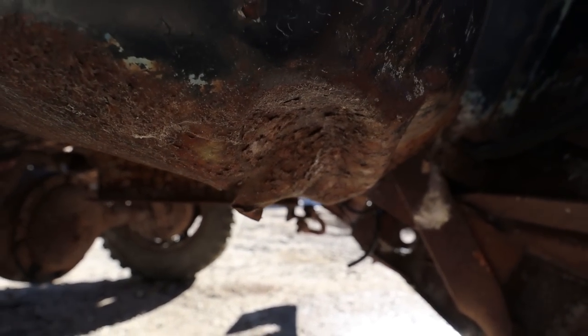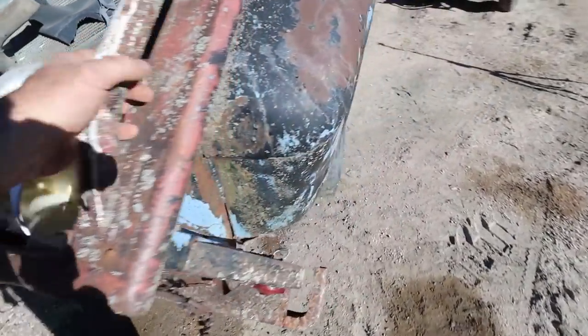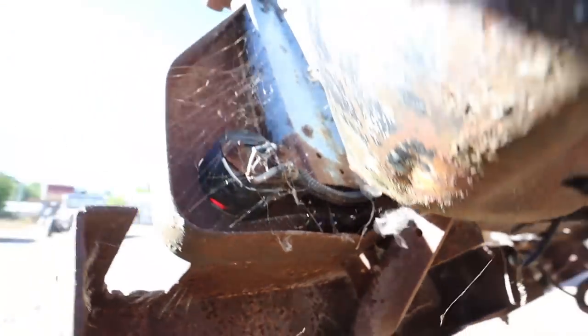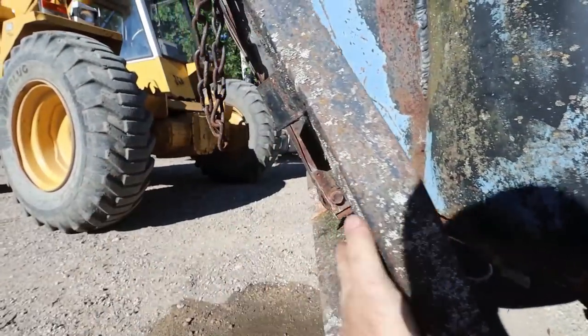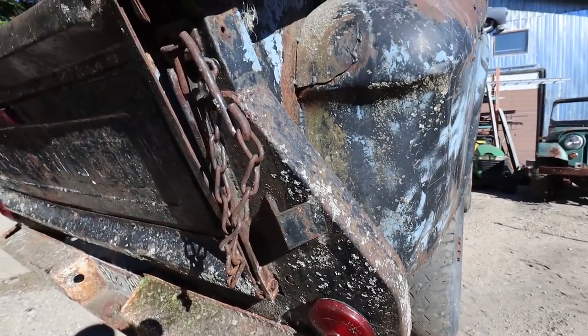So I think that's the only issue. We'll have to do some creative chopping in there to get the box to come off, because I don't think the front's being held on very much. I think it's just bolted to the wooden floor, but I think some of this farmer awesomeness was glued on there and holding stuff together.